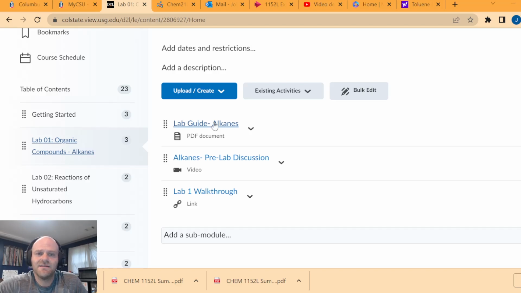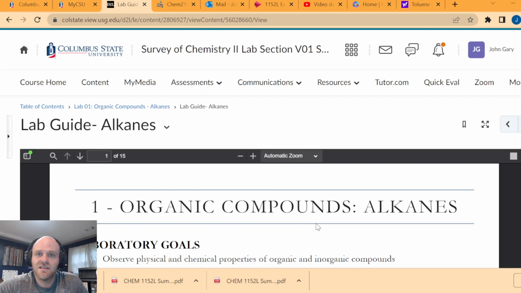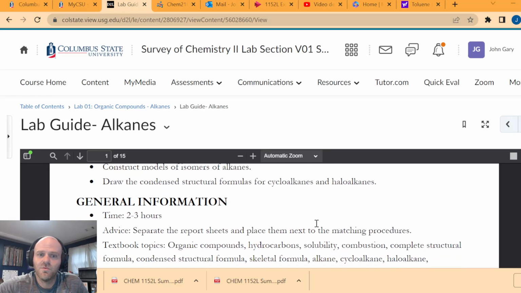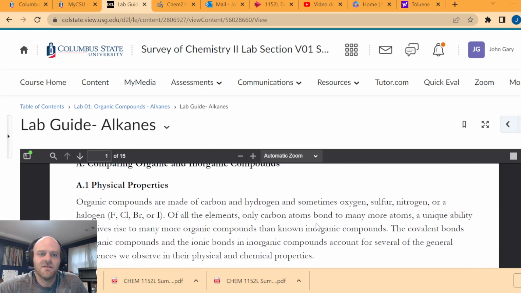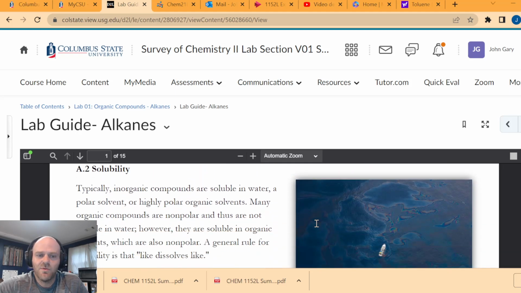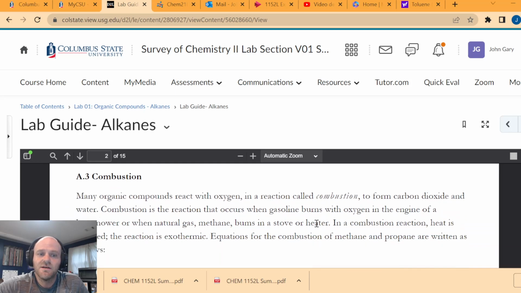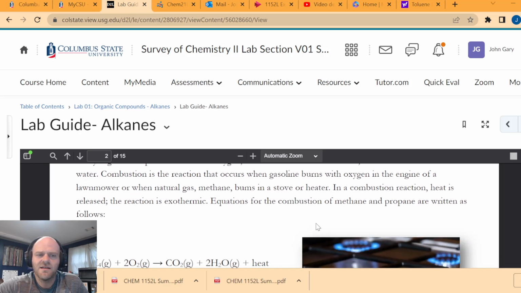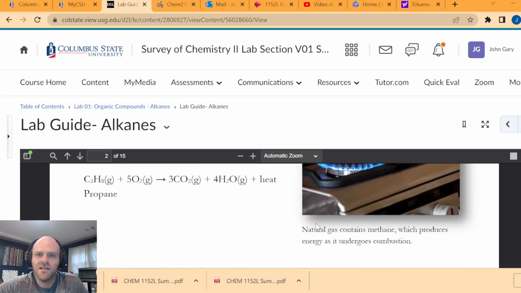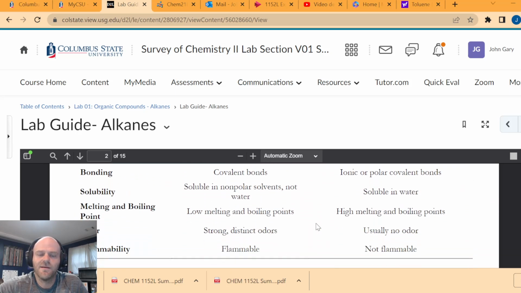The lab guide is also a good place to look, just to get information on what you're supposed to be learning. So, for example, it talks about what physical properties are, what solubility is, what combustion is. If you have questions about any of these problems on the lab report, refer back to your lab guide and it'll probably go through at least a portion of it, right?